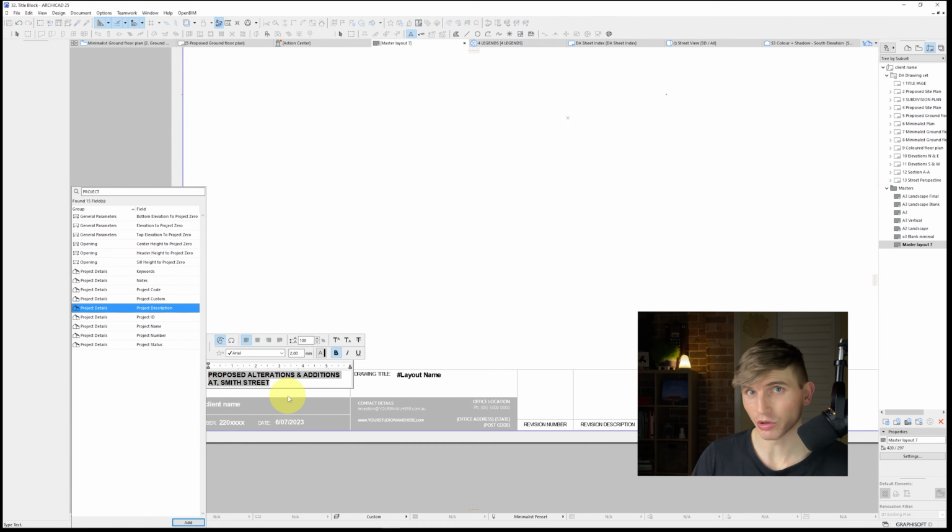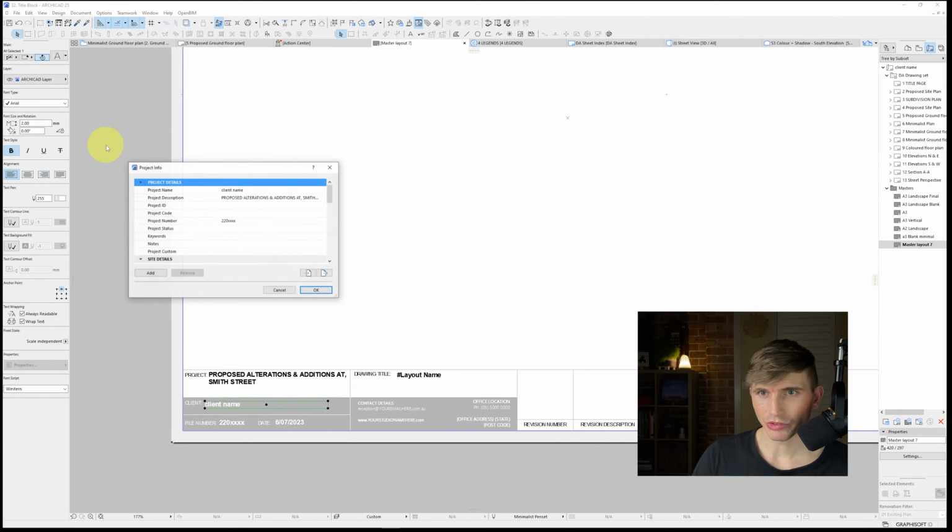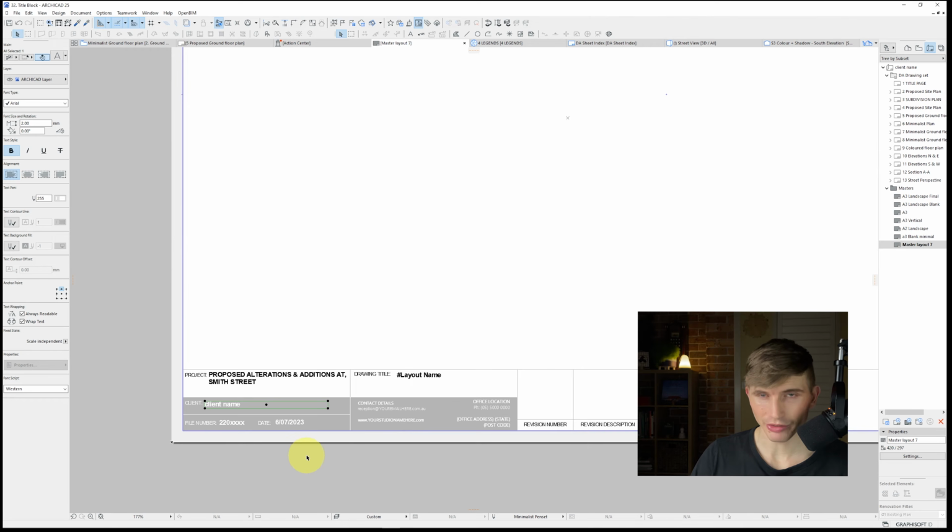So this is the first example of automatic text, and it's going to be a very useful tool for our title blocks. Now that we've got that set up, it's the same story with the client name. If we go into the title block, just in through here, I've got client name. I've got it filled out in here so that I know which one is relevant to the automatic text in the field itself. So I know that project name is going to be the client name. If I cancel out of this, it'll make sense in a second.